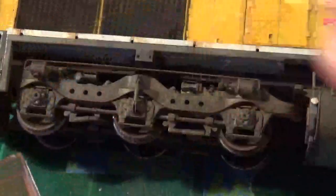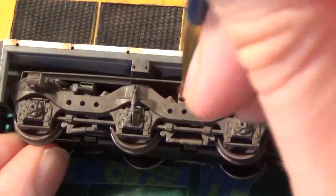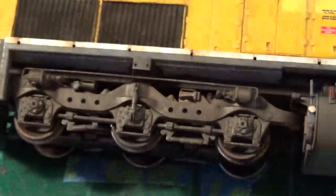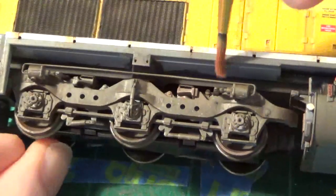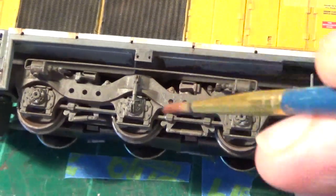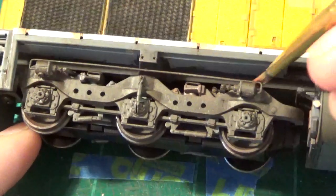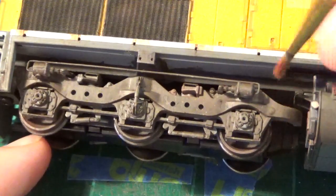Starting with the rear truck here, I'm going to take some of that dark earth color. I'm going to start working this into the top portion of the truck, just highlighting certain details. A lot of that dustier rust is going to collect at the top of the truck frame, areas like the top of the fuel tank, that kind of thing. That's where that color is really going to collect. Some of it will work down the side of the truck frame, which we'll do here in a second, but right now I'm just getting the coverage on the top of the truck frame, and I'm using a small liner brush here to do this.